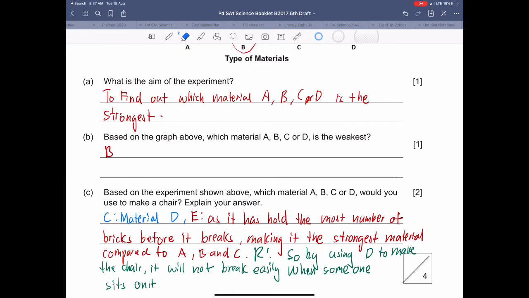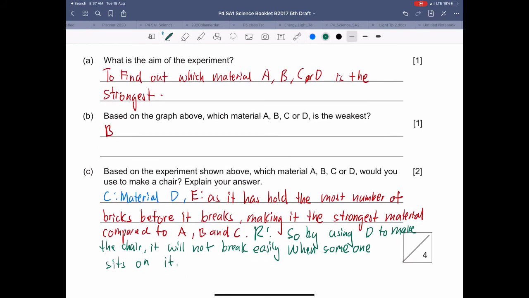I know it's very long-winded and you all are very doubtful. Okay, wow, Mr. Chong needs to write so much. Are you sure or not? Are you trying to make me copy more than what is needed? Come on, every time you all write short form, you don't get the answer, right? And I can show you that the answer key is really this long, literally. So it's either you listen to me, follow what I say, write the required amount and get your marks, or you can try doing it your own way and still not get the full marks. Okay?